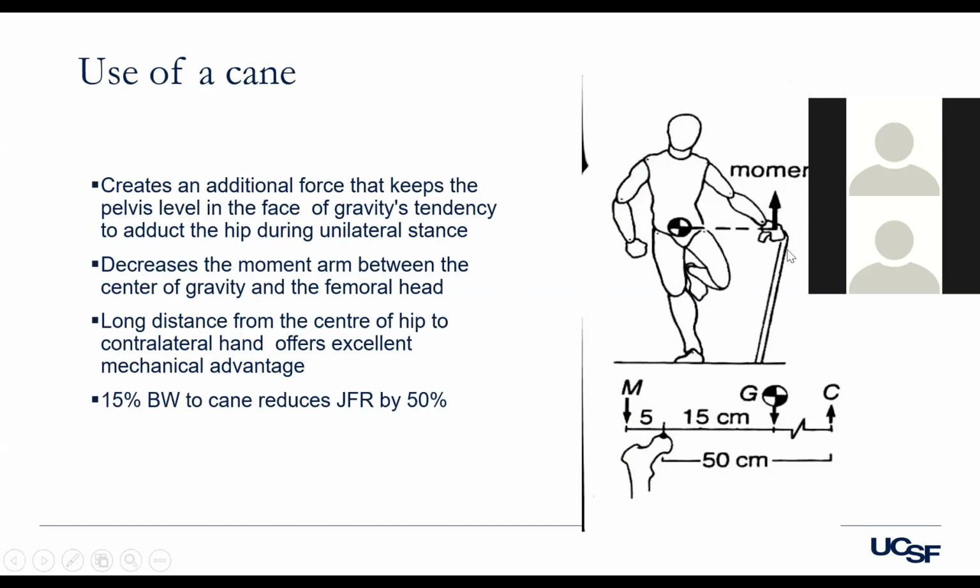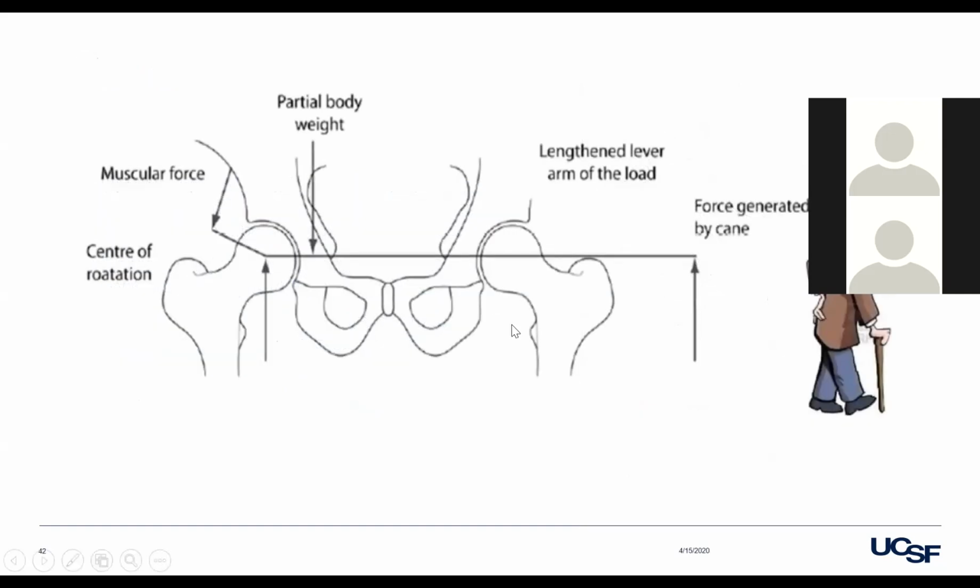Now, most people will still limp when they're using the cane, and that's that same thing, right? You're still moving that center of gravity closer to the hip by the lean, but then you're just offsetting with this additional force vector coming from the cane. So absolutely right, it needs to be in the opposite hand, and it's because of this huge moment arm. Again, this is if you were to draw that force diagram out, why the cane is so effective. So the lean pulls your body weight a little closer to the hip center, but then that force from the cane is going to really offset the pull that needs to be done by the abductor to balance.